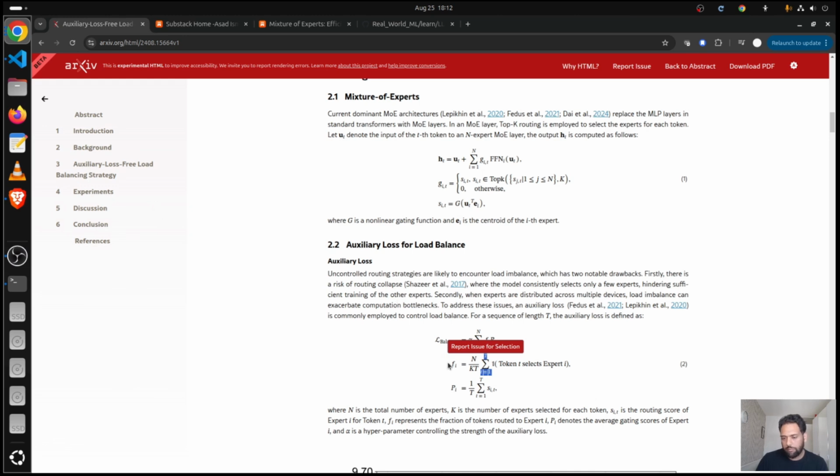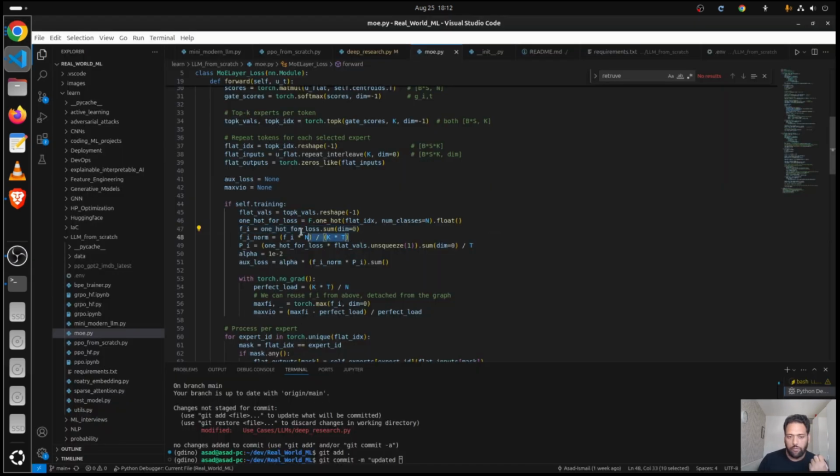So we take the sum for all the tokens, and then we divide it by the ideal load, right? Ideal load is again kT by n, and this is just the n going up due to division. And P_i is just the one hot multiplied by the flat values, and the values are also coming from here. These are the top k values which were flattened.